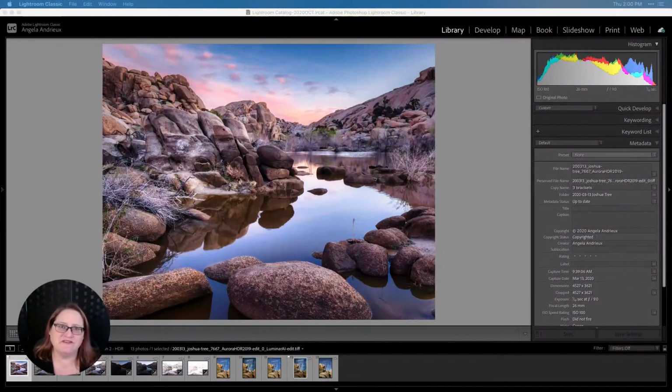Up on the screen, I have a photo that I captured early last year at Joshua Tree National Park. Inside this vast desert national park, there's this one area that has a dam, and at the time it had a fair amount of water in it. So we were able to get up really early one morning and get some beautiful reflections, some great clouds. It was an awesome experience. I was out there with my camera club and we had a fabulous time. So let me show you my original series of images here.